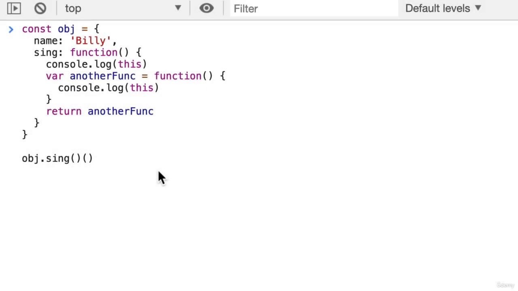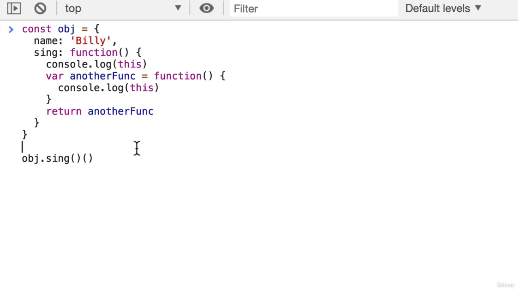I just remembered that there is one more way of solving this issue. The issue of the this keyword in here inside of another function being the window object.